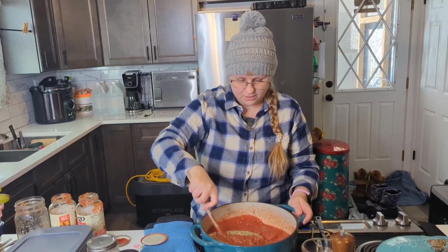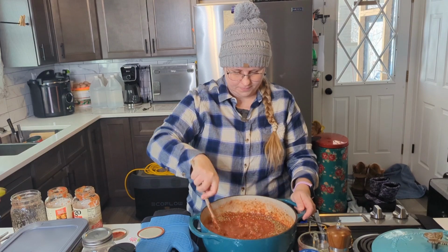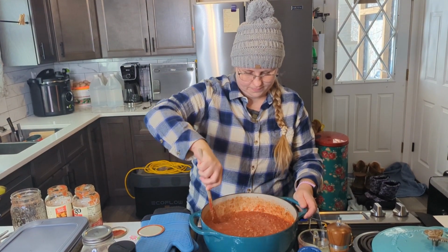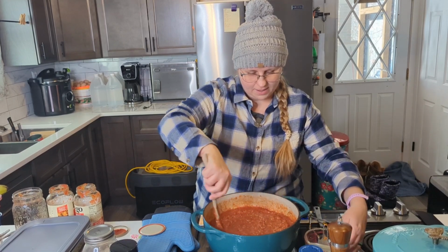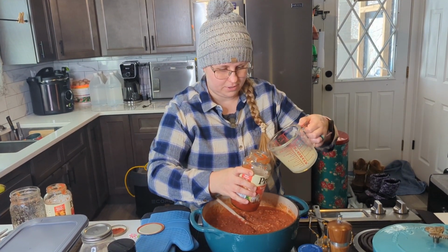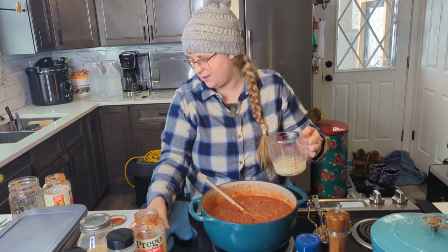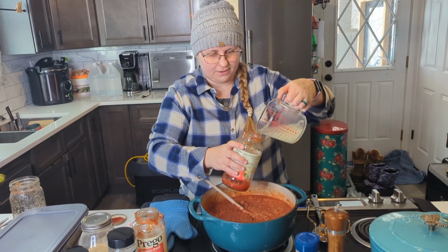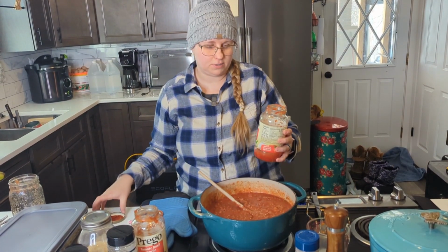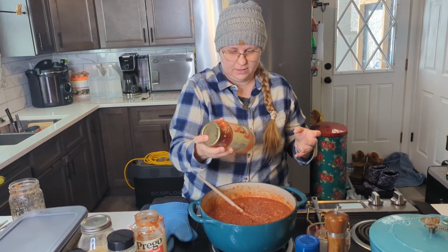I'm going to give this a stir. And I am going to go ahead, actually, I'm going to add my pasta water to both of these jars. That was silly. I had it right here the entire time. I had pulled out some pasta water, about a cup, when I made my pasta, just for something like this.